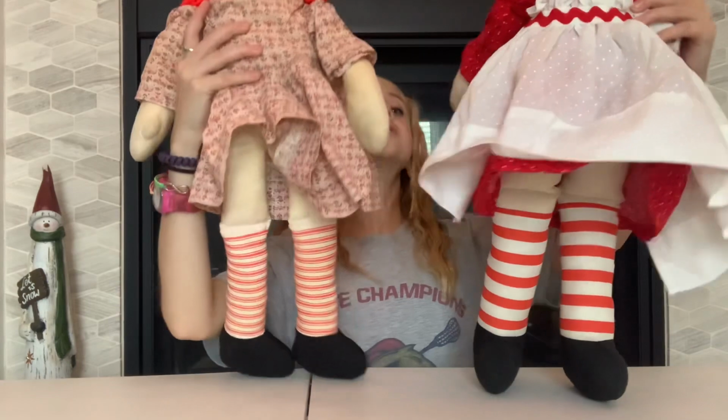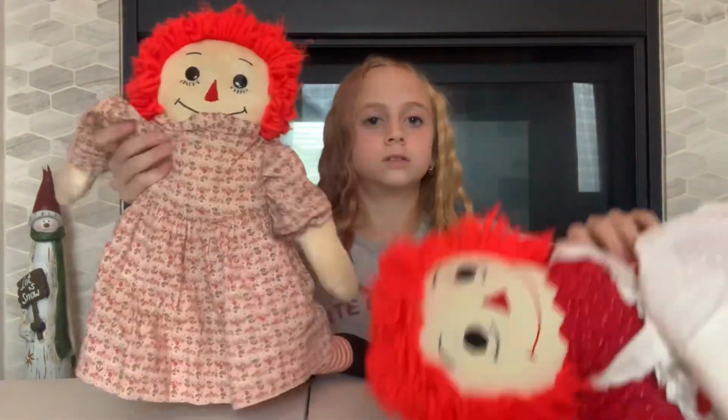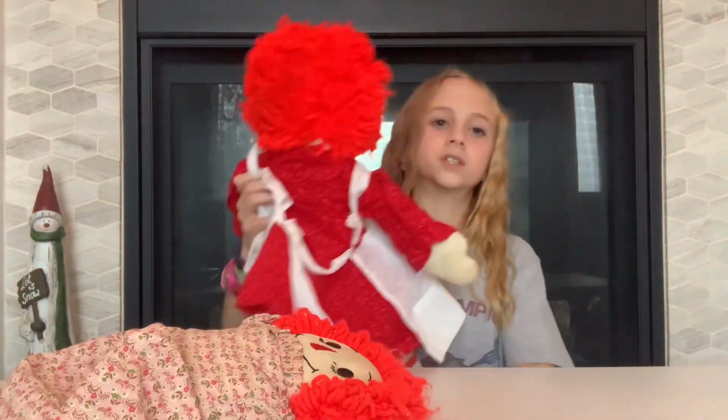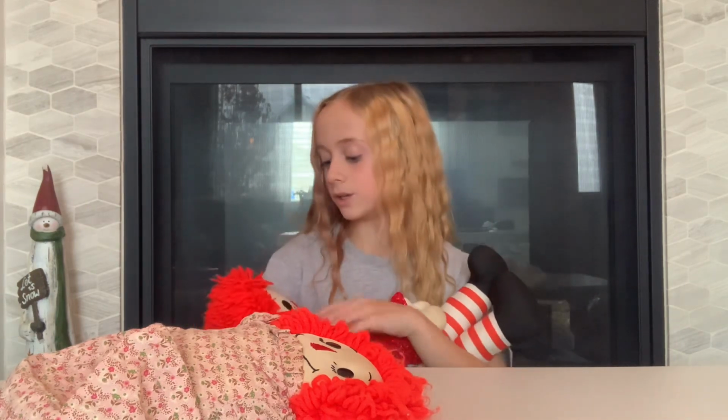This one is shorter. Oh, stop showing your stuff there. They're a little tall. Surprisingly, this one's like the weight of a child, like a brand new newborn child. It is pretty heavy. If you guys could feel this, it is pretty heavy. Like, it feels like a newborn child. Not really, but still. Anyways, let's move on.